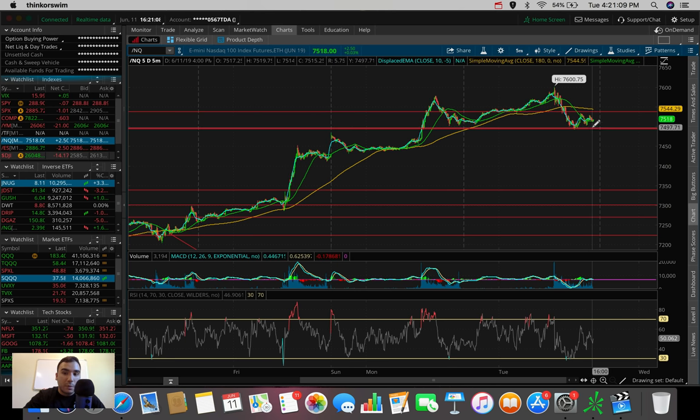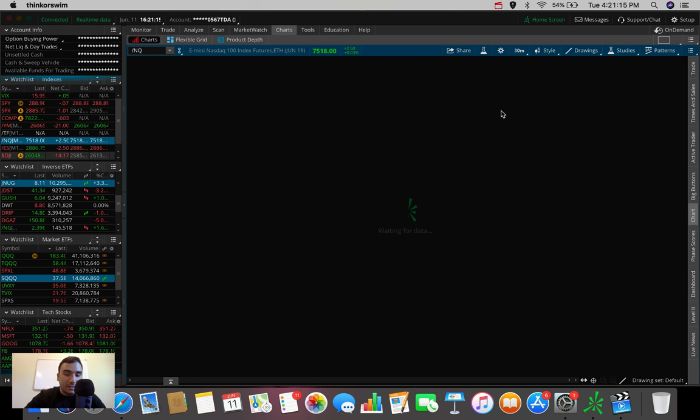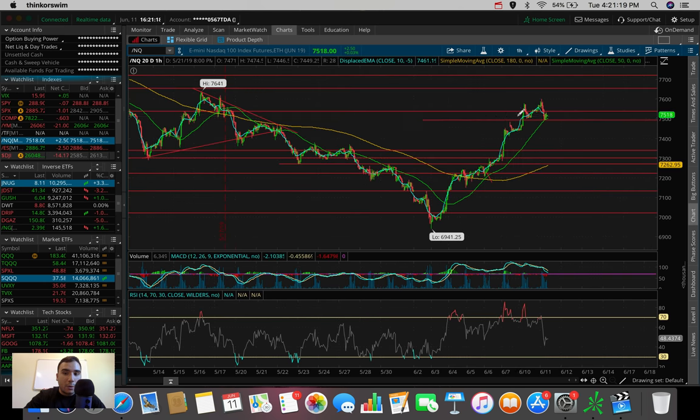Let's say we sell off and we break it, that's going to be a pretty alarming sign for the downside, because if that happens and we go back to the 20-day 1 hour, if we get the break on the smaller time frame chart of 7500, that's going to be breaking us below this 50 SMA here on the 20-day 1 hour.